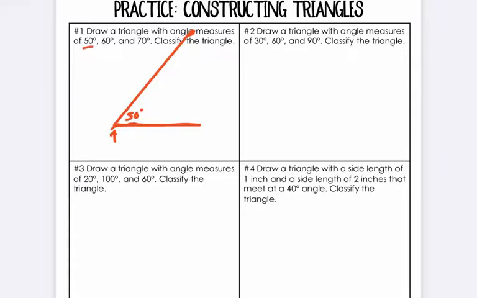Then, so I've taken care of that, I'm going to go ahead and do my 60-degree angle. So I'm going to take my little center dot, open dot, and place it on this side. And I'm going to make a 60-degree angle. Now on the other side of my protractor, 60 degrees is over here. If you can see where I'm marking that. So then I am going to just connect this side right here with that 60-degree mark. Okay, so this is 60 degrees.